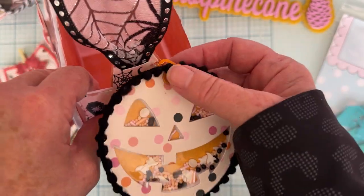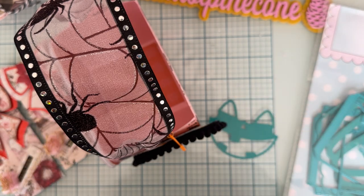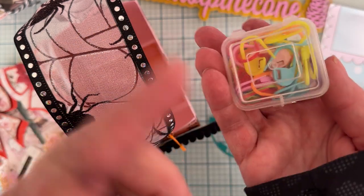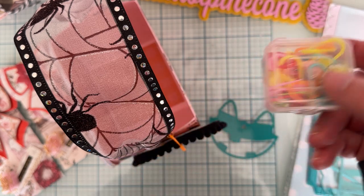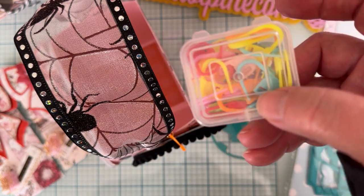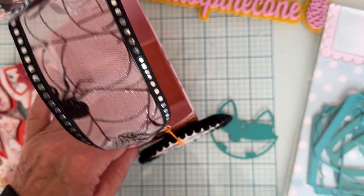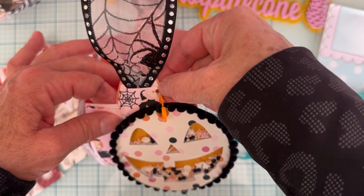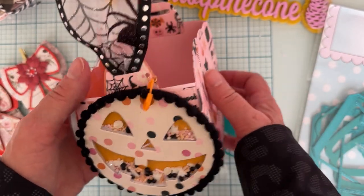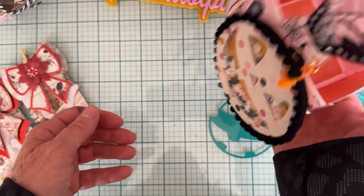And then I used one of these, I can't remember what they're called. I think it's some kind of garment type pin for sewing. I started to look at my little box of stuff for how I was going to clip it on. I saw the orange and thought, I'm going to see if that works. So I used one of these to clip this on. I just punched a hole with my crocodile and put a little jump ring, and then I attached this little clip to the jump ring. So he just hangs off the side. I think that turned out so cute.